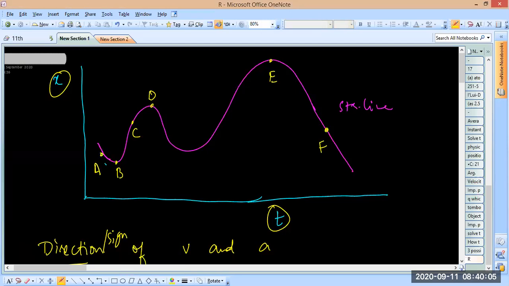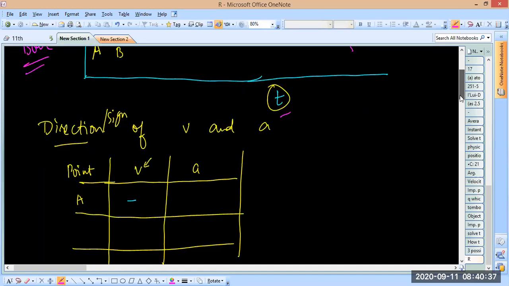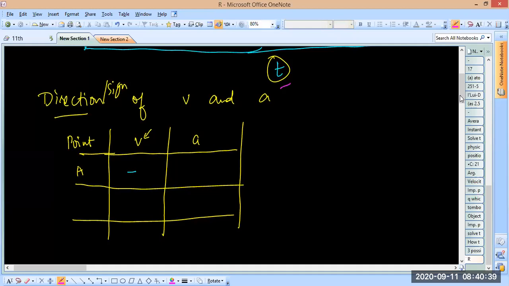So now do you realize that where the point A is, the graph is already like a bowl, isn't it? Yes or no? I'm saying that near or around that point A, the graph is like a bowl. So bowl shape xt graph. Bowl shape xt graph means which acceleration? Very good. Positive acceleration. Well done.